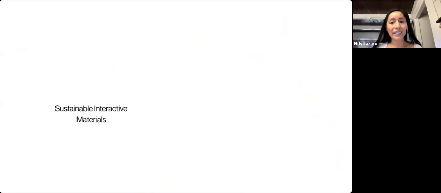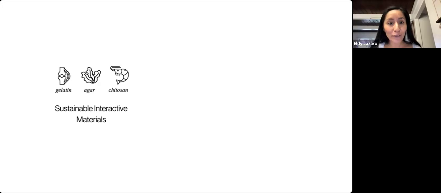I would like to start by mentioning what are those materials that I'm working with. And I would say that they might not be super conventional. They are gelatin based, which comes from connective tissues of animals from land, like cows and pigs, but also it can come from fish. Agar based materials that come from algae, usually red and brown algae, and chitosan, which comes from seashells. So these materials are considered bio-based materials, or for short, biomaterials.